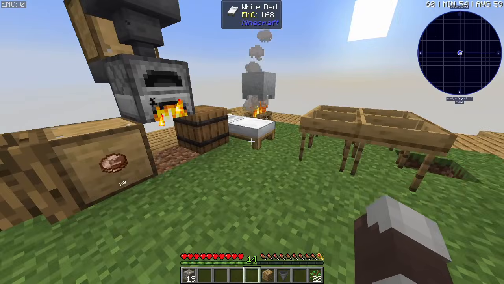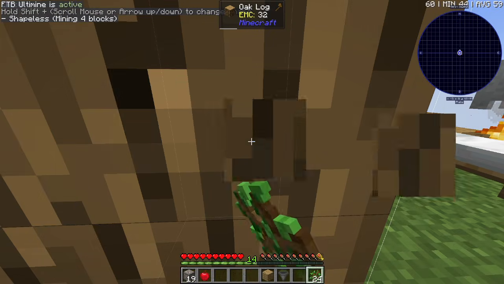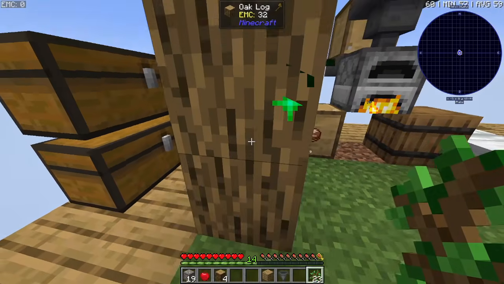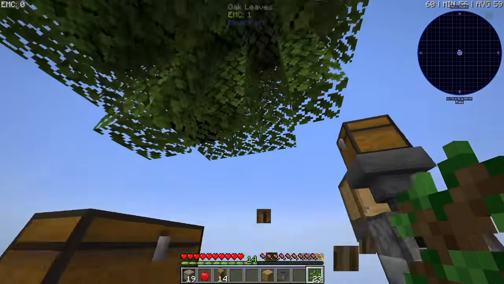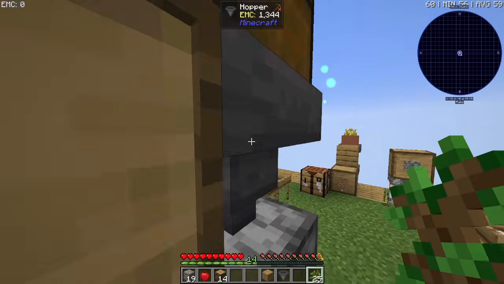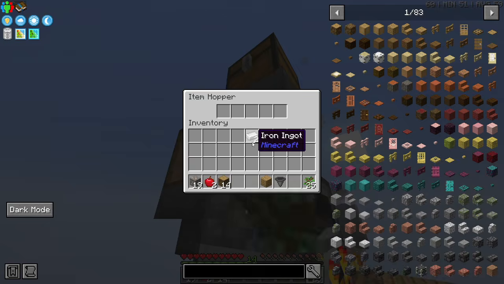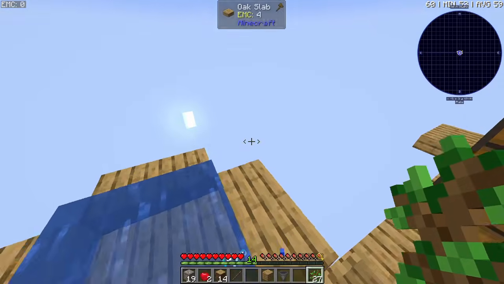So let me grab a sapling. Right here. Another small tree. There we go. Big tree. Okay, I'm pretty sure that went into hopper. Maybe it didn't. Maybe it just fell off the edge and I'm looking for nothing.